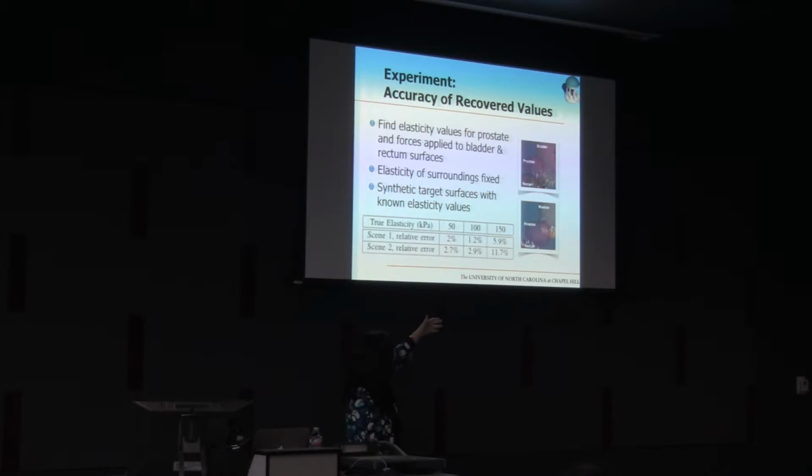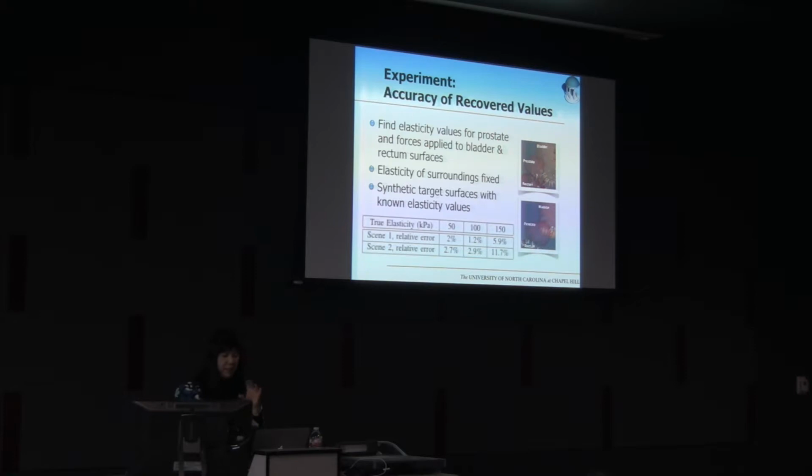So we have found that this algorithm, as we expected, is sensitive to the parameters, but we are still pretty happy and pleased with the overall errors that we got. It's about 1 to 2% when it's even just reasonably between 50 to 100. Even when you get to 150, it's very advanced. Even if we're off a little bit, it really didn't matter as much because at that point you are very, very sick, right? So it's very stiff, and even if you're off by a little bit, it's already in that category.